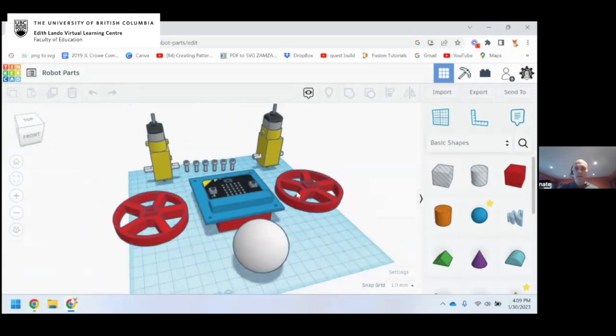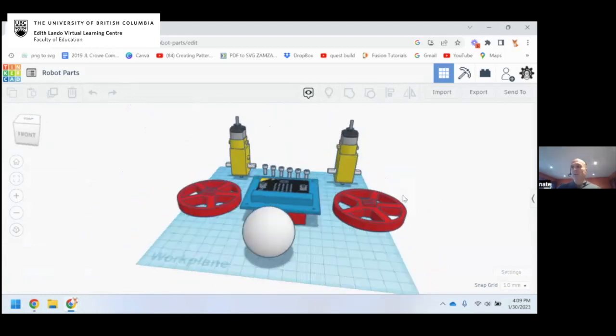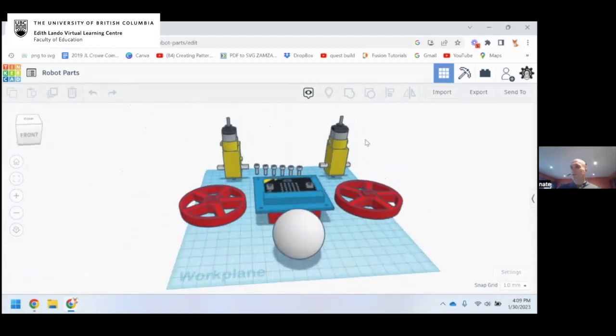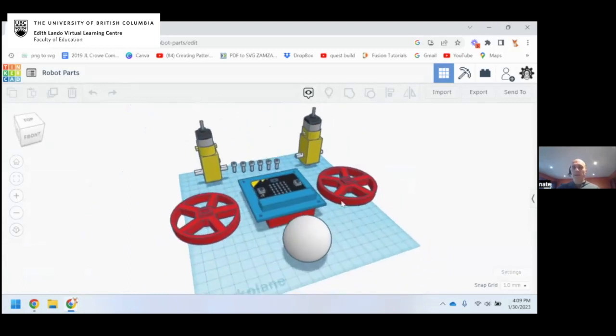Okay, and I'll talk about what's going on here. For those of you that this is your first introduction to Tinkercad, I'm going to go through very slowly what's happening here, so don't feel overwhelmed about what's going on the plate right now. This is simply a template that I developed when I'm working with students and we're doing 3D printing. So before we even look at what's happening here, I just want to walk through the entire area, what's going on in the editor.